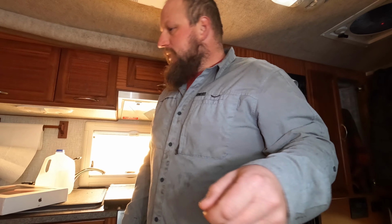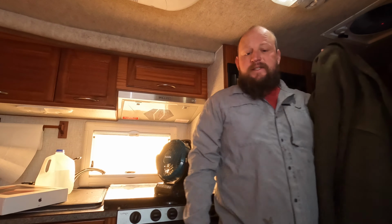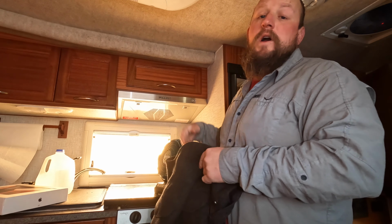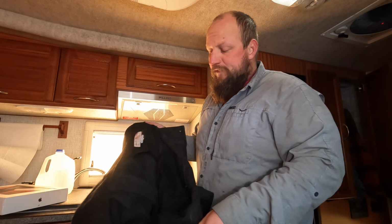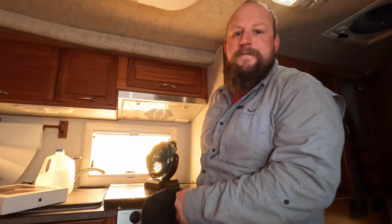Now, I gotta say, I'm incredibly frustrated right now. I didn't even use batteries last night for heat, and they're completely dead. I just spent $600 on truck batteries, and understandably, those were on their way out last year. But these Lifeline 6-fold batteries should have had another 6 years probably of life in them if I took care of them, which I did.